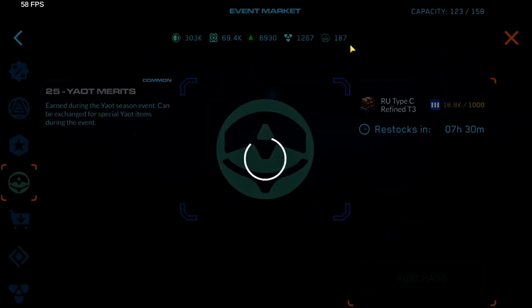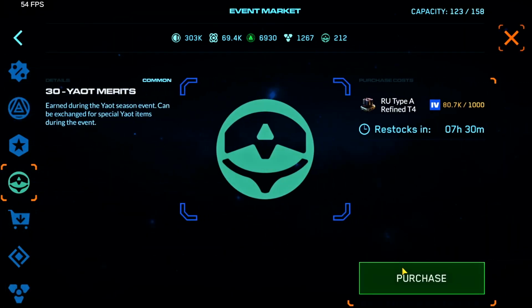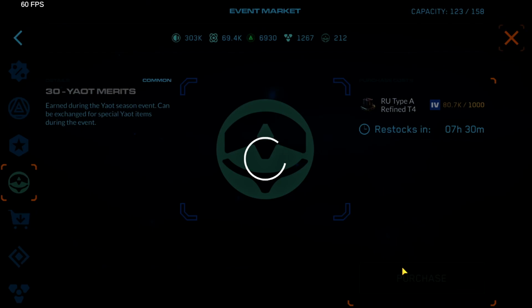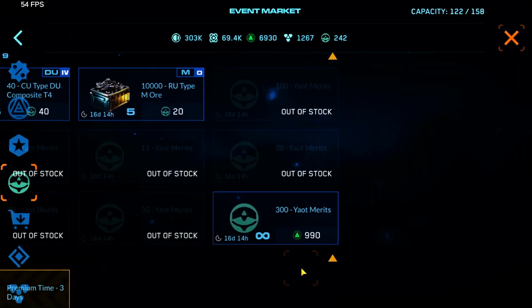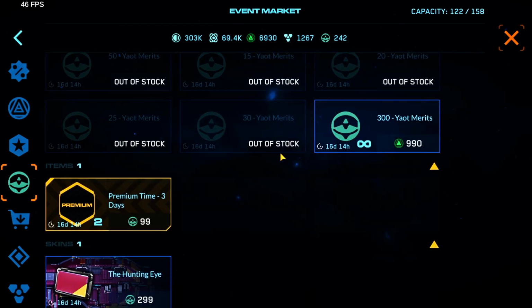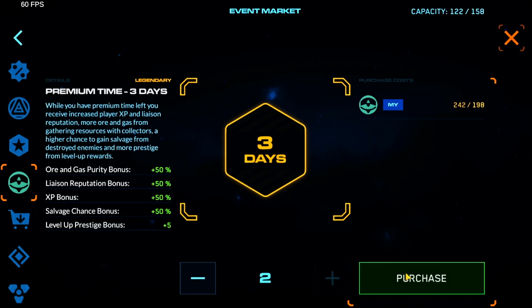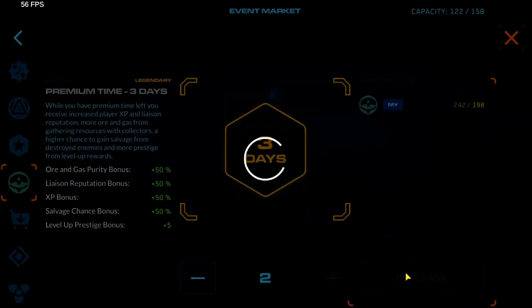So I had 2 Yaot credits to start just doing donations. I now have 240. So I was able to get all those in one thing. And the first thing that I'm going to buy is this guy. Buy 2 of these. Can't pass these up. These are great. And actually, I just want to save these around.